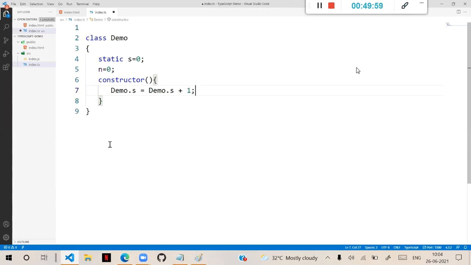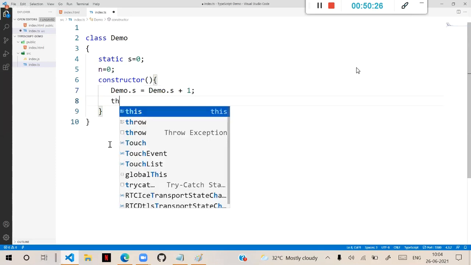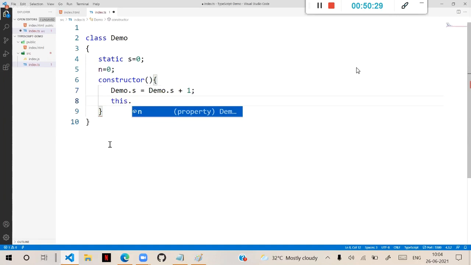Learners of OOP will generally put a simple point like, sir, static members means accessible by class name. That's not the point actually. How they are accessed is not what they are, right? That is the difference you need to know first. So, okay, static members are accessed by class name within the class or outside the class. And non-static members are accessible by using this within the class, and outside the class by using the object.